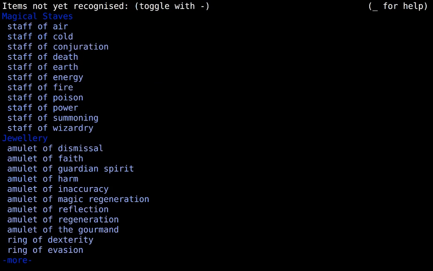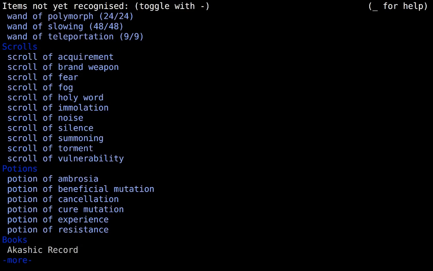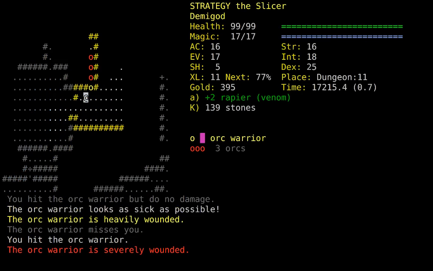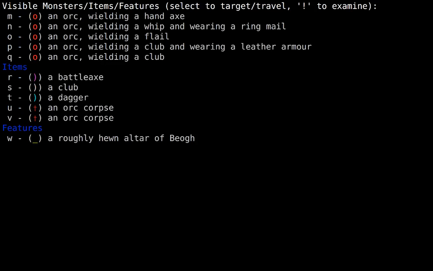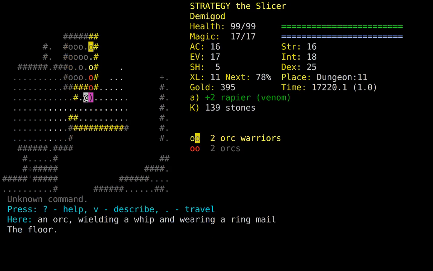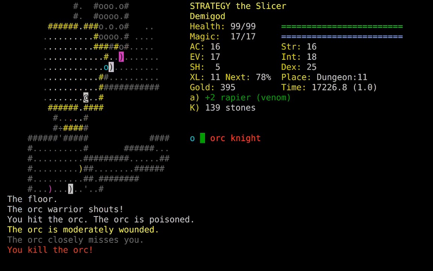What scrolls have we not identified? Are there any that I would really like to get? I mean, sure, acquirement, but it's all of these I would be happy to read identify. It's not like blinking is still in there, where you would actually like to avoid read identifying it because you want to be able to use it. All right. Well, I don't want anything to do with this. Let's get him back to this corridor.